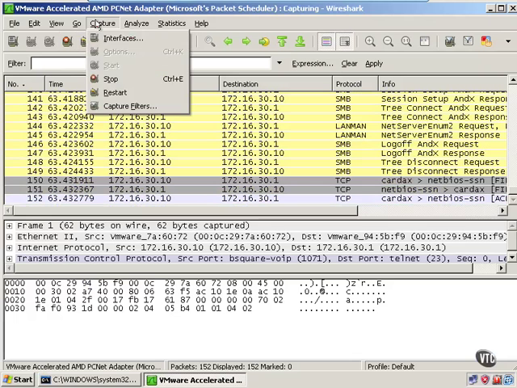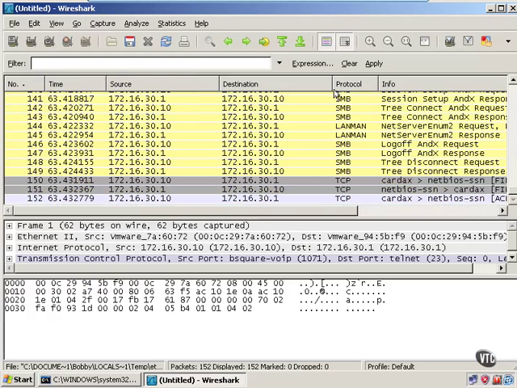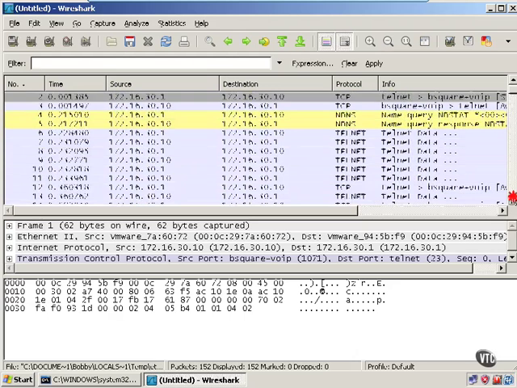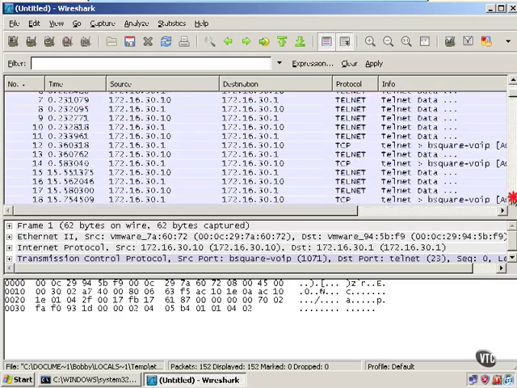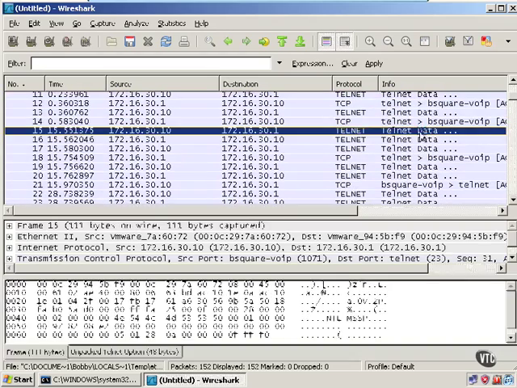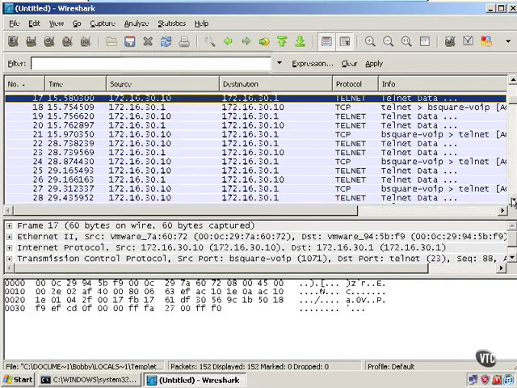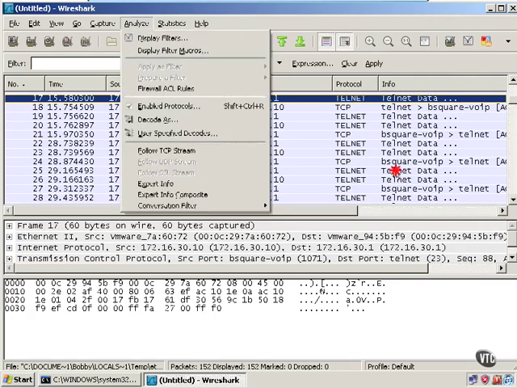Let's stop our capture. And let's look through some of the packets first, then we'll do the session trace. If we go all the way back up there, 152 packets were captured, by the way, in just that short amount of time. So you can see that every little thing you do can cause one or several packets to cross the network. We had some NetBIOS name stuff going on. Then we had some Telnet going on, and we could go through each one of those. But as I said before, it's actually very useful to do the TCP stream trace there.